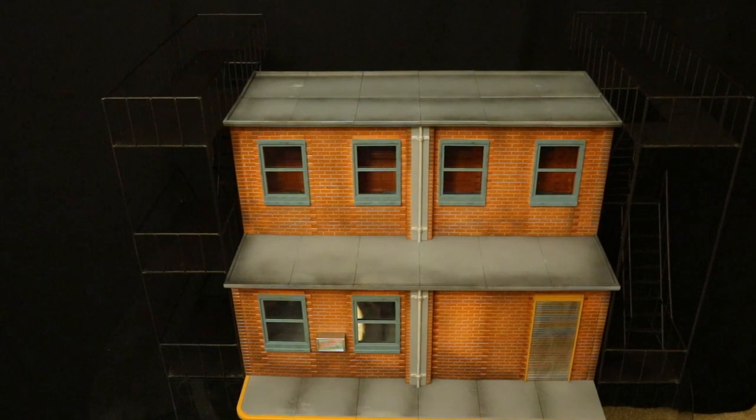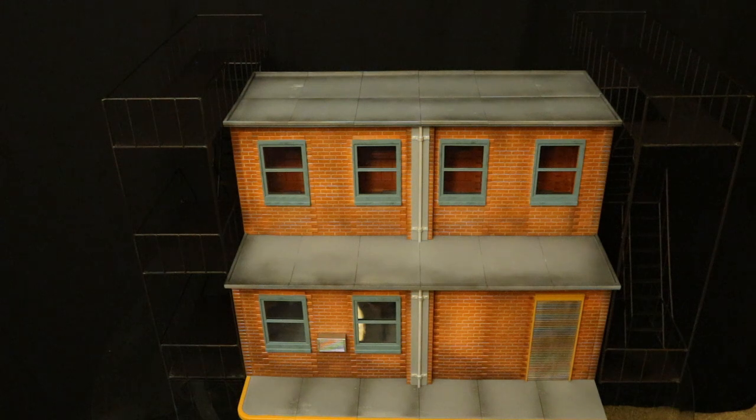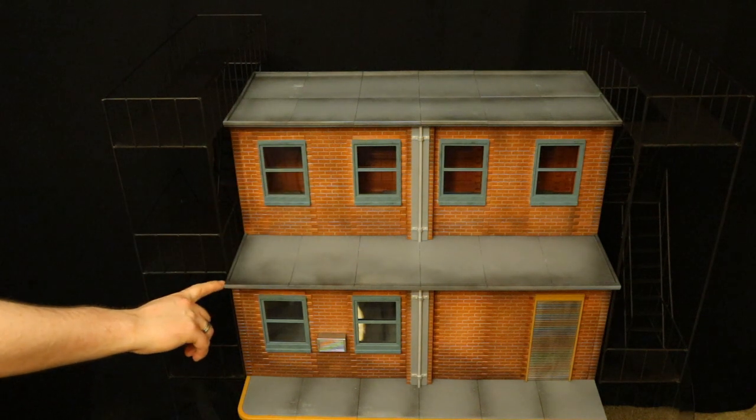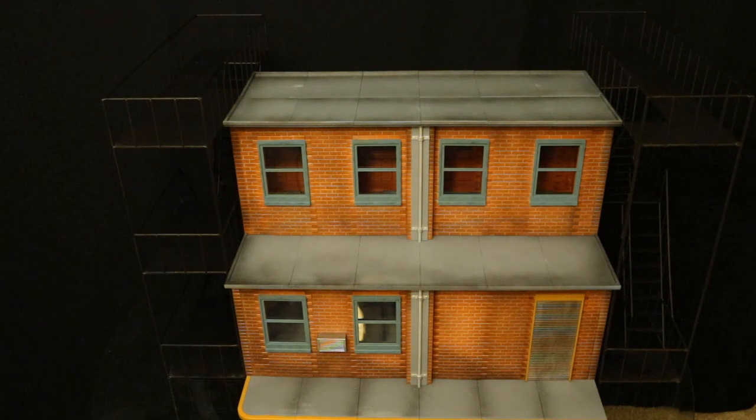This was how I had the previous two street scene dioramas — the turtle versions — displayed in my city, with two fire escapes on the side. One thing I think is really cool about them is that the top layer of the fire escape is completely even with the roof of the diorama, the next layer is completely even with the next layer, and of course the bottom layers are level as well. This is a pretty cool fire escape I got at Hobby Lobby a couple years ago in the seasonal section — it's some kind of plant holder that looks great as a fire escape. Slightly oversized for the 1/12th scale, but I absolutely adore this thing.